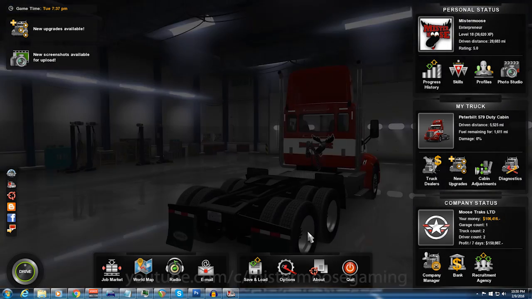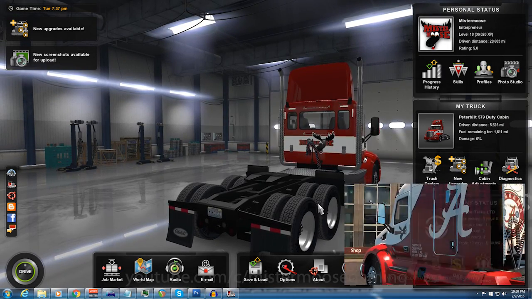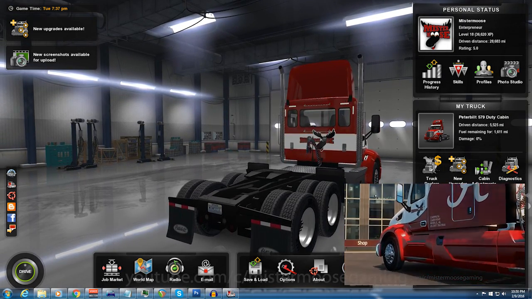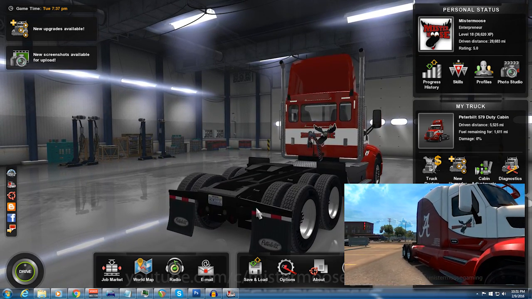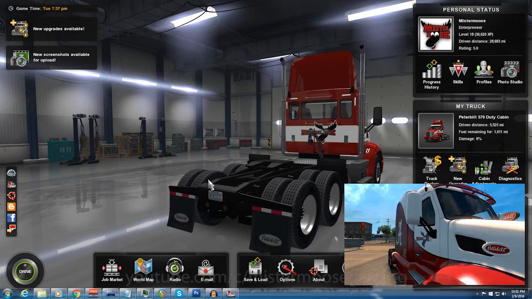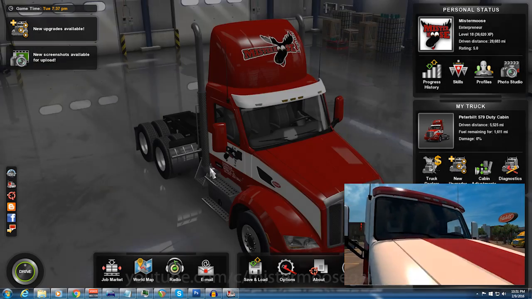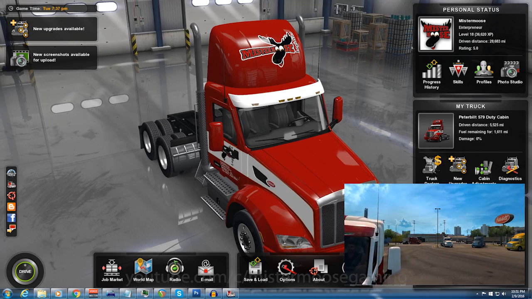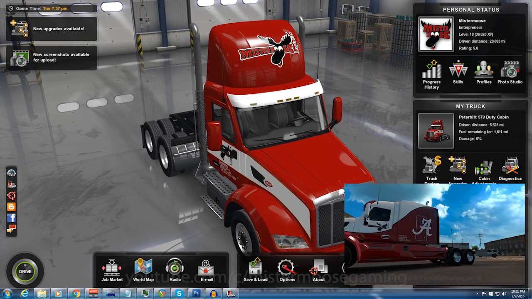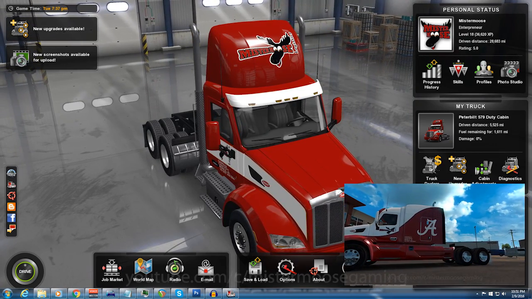Back with another edition of American Truck Simulator, and today we are going to be covering how to make truck skins. By now you've probably seen the little tease video I did for the custom stand-up sleeper I made for myself, and in the background here you can see that I've done a day cab with a fleet design for my virtual trucking company. Well, today I'm going to show you how you can make one yourself using just a couple of simple tools and a little graphics program.